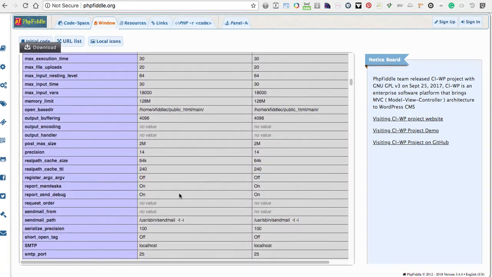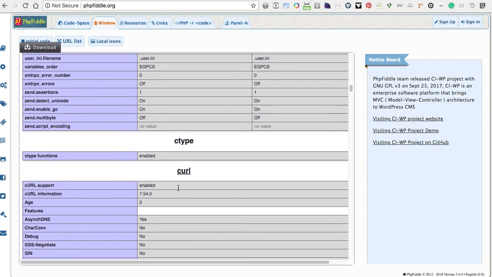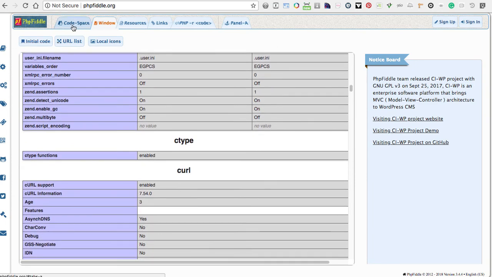We're not going to really do too much with this particular page, but I did want to introduce you to PHP Fiddle in case you wanted to use this as a space to code your PHP. I, however, am going to be using the localhost method as I explained in the previous video, and I'll be using MAMP and developing locally. But this is another option for you.